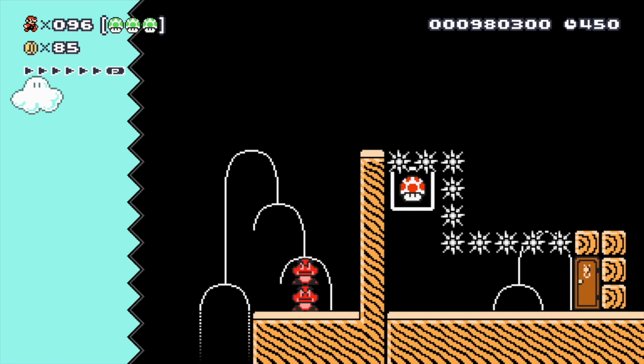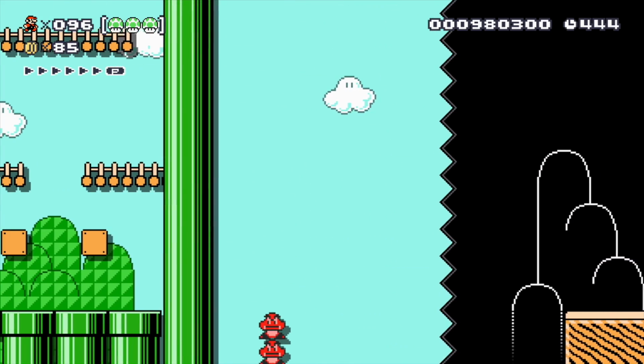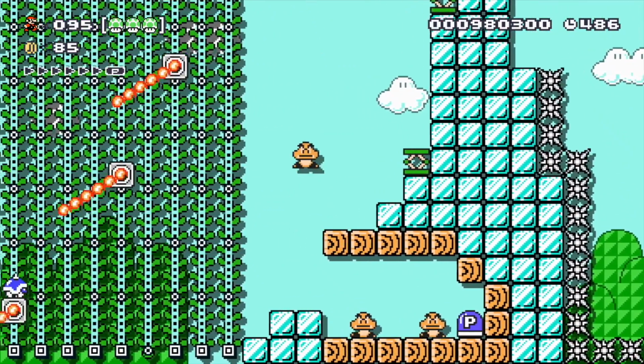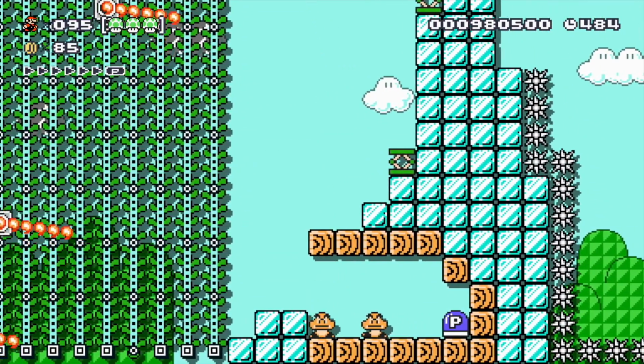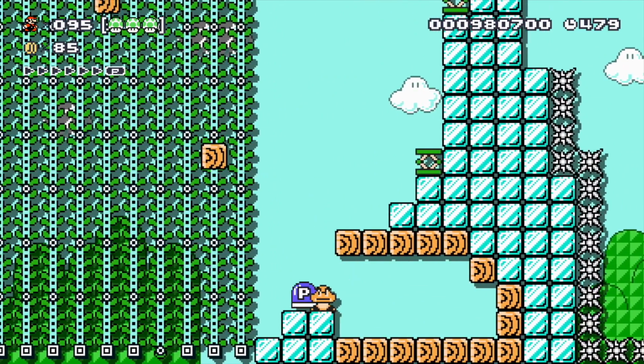What the heck? Where's the door at? How do I get to a door? I can't even do anything right here. Dang it. Key switch. Was all this for nothing? All of this for nothing. Maybe.